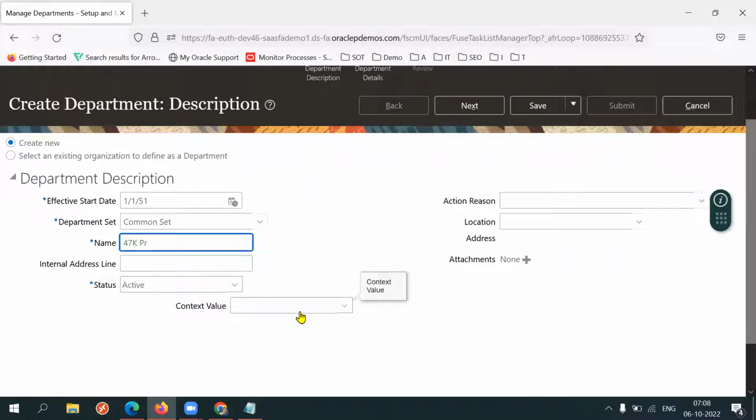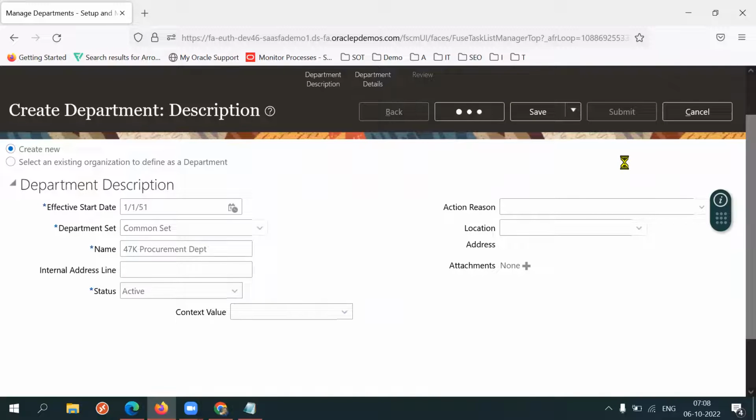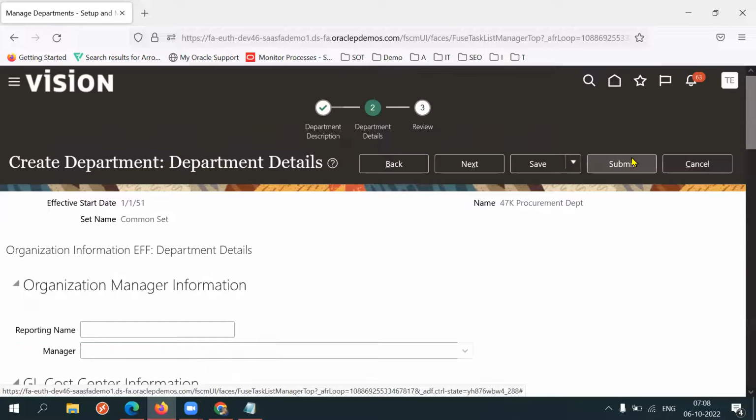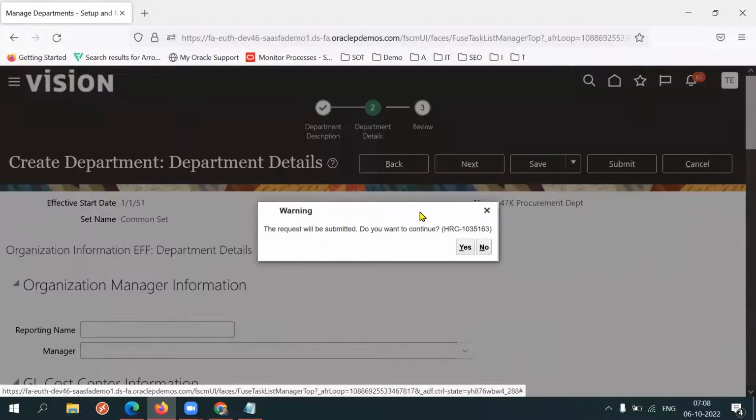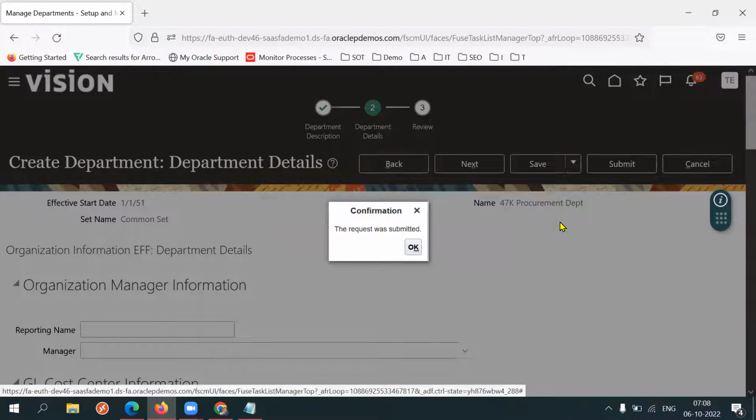I just entered the department name. Next, and then click on the submit button.